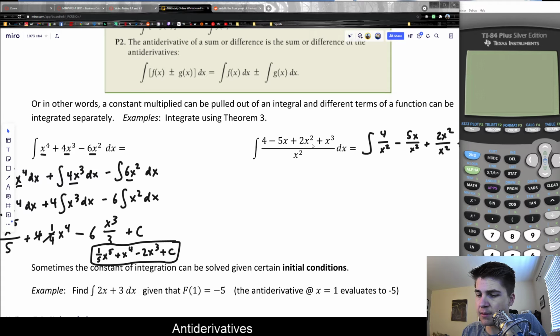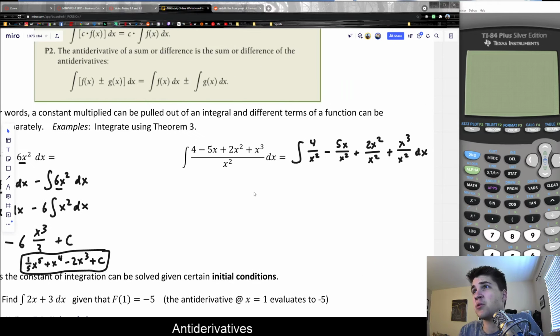because I found that a lot of students from algebra learn how to combine fractions when they have a common denominator, but they forget that if there is a common denominator, you can also split it up should you need to. And the reason why this is helpful is because now I can simplify these and rewrite them as powers, because this first one is 4 over x squared. Well, that I could write as 4x to the minus 2 with respect to x.